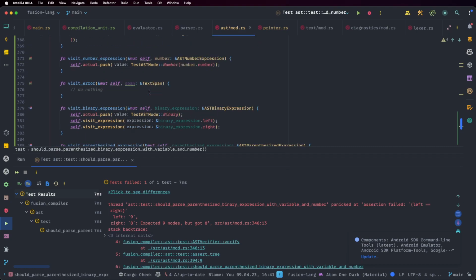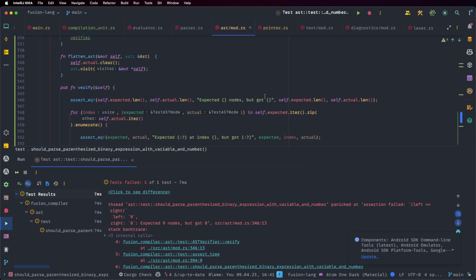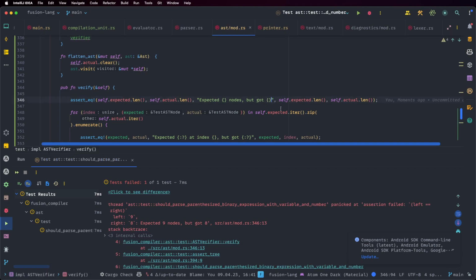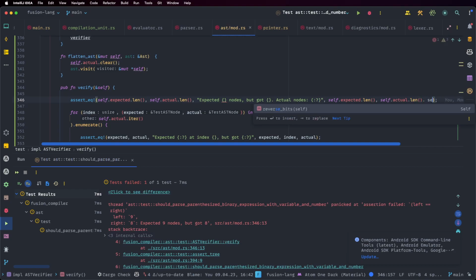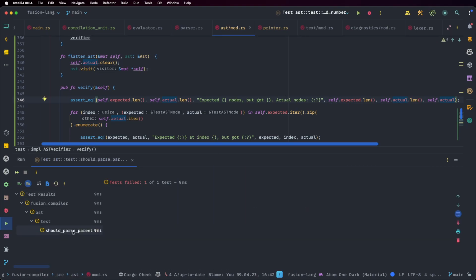Okay. Maybe we'll also have to print stuff here. Got 9 nodes. Actual nodes. So maybe that will help us.